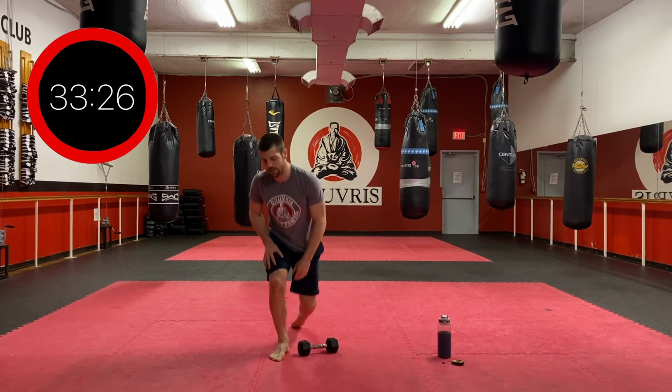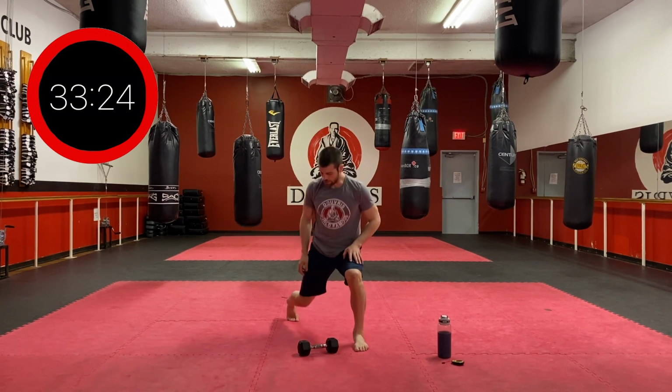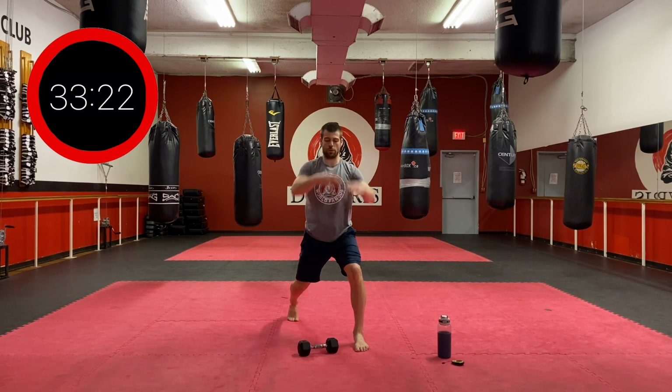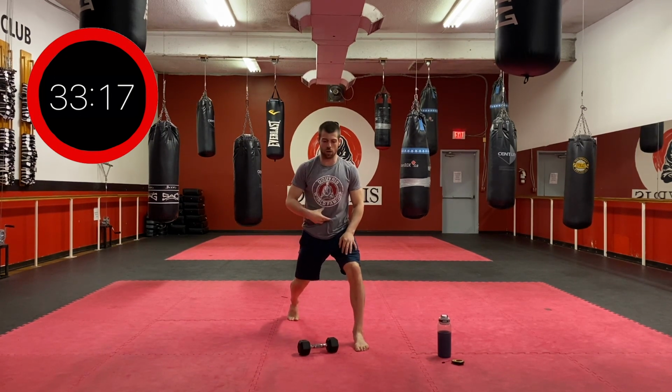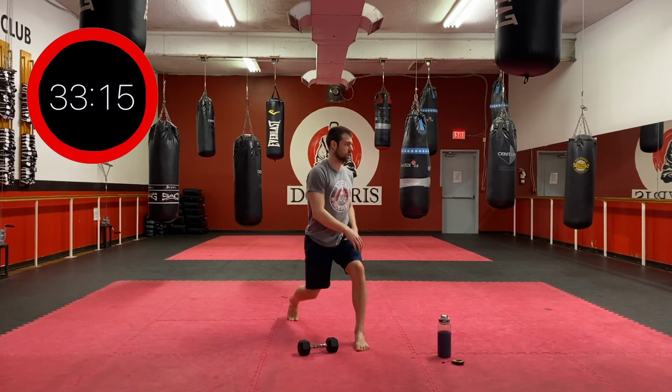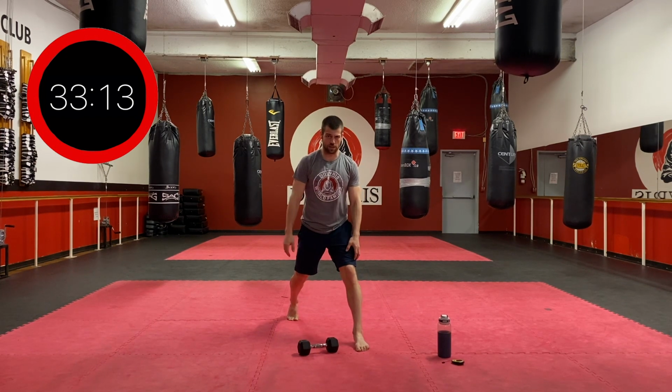So we're going to start in a lunge position with our knee just off the floor and our arms out. Now we're not going to pivot our feet. I want us to work on the rotation and mobility of our core with our shoulders, and we're going to be turning the other way too. So we're going to get lots of twisting done through our core.